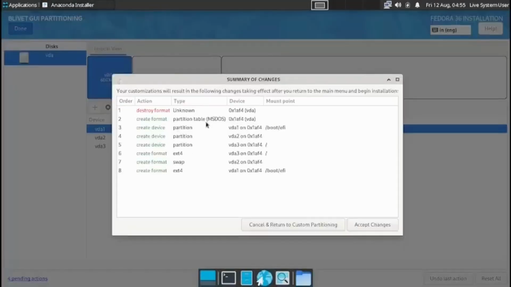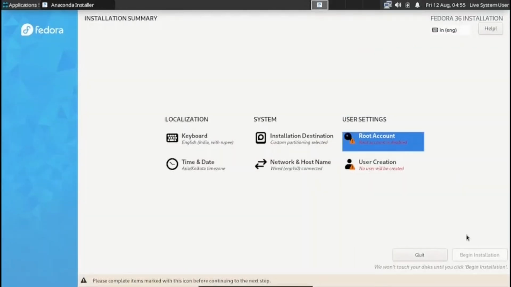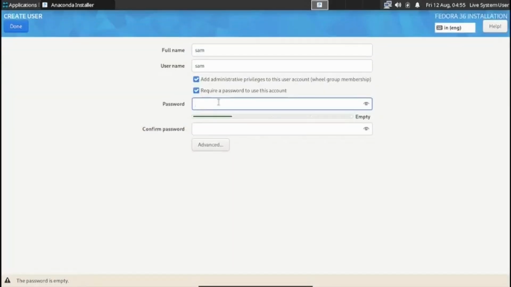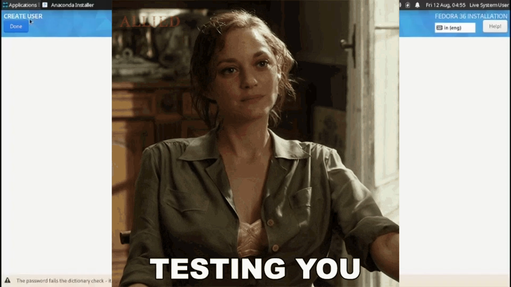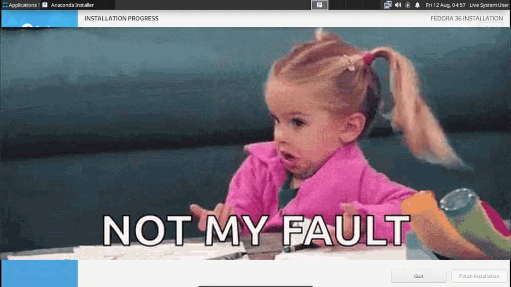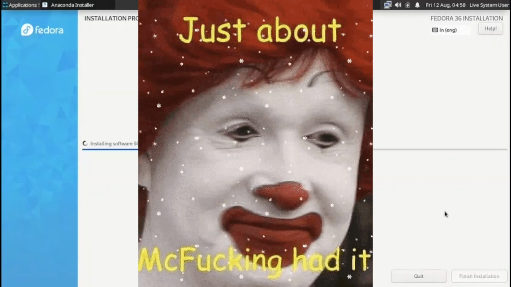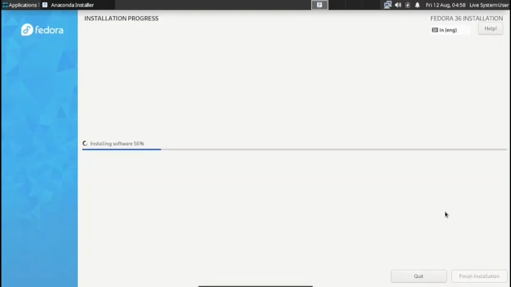I ran this as my main operating system for my workstation for several months this last year, and I did test it out for my server. There were a couple things I just didn't care for. I was having some issues with Jellyfin and a couple of other things, but I don't really think it would be too much of Fedora's fault. I was just getting fed up with it, and I wanted to try different distributions. I think the main reason I quit using it is because I used it as my main workstation OS for so long, and I wanted to try something else.